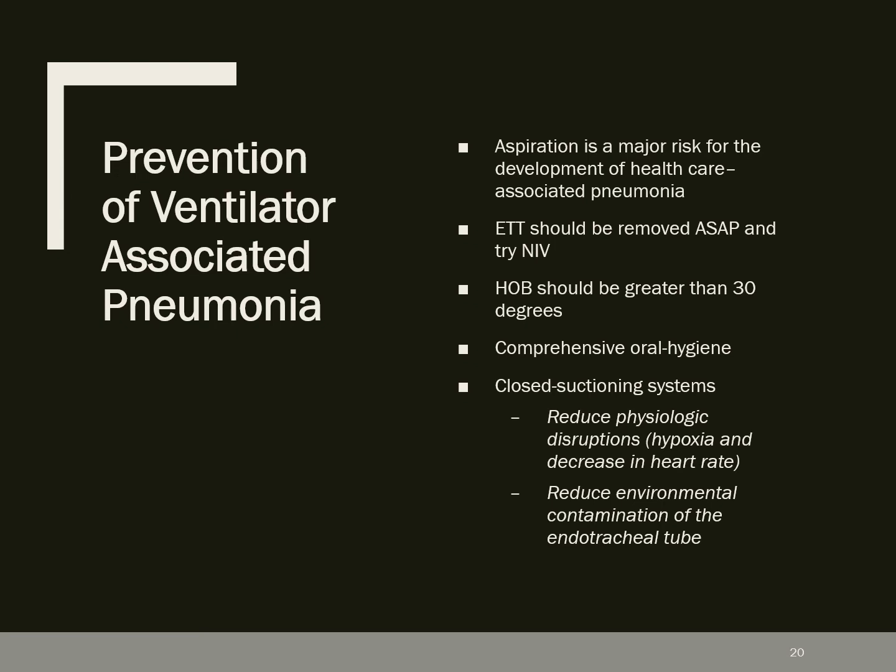Another very important thing is suctioning. The goal with suctioning is to use a closed system, and we're all familiar with the Ballard system. These kinds of systems work much better. First of all, they reduce the likelihood of getting hypoxic. They reduce the likelihood of any kind of cardiac compromise. Also, if you have PEEP in the system, it's a good way of maintaining PEEP, because if you use an open system, all the physiologic PEEP, all the PEEP that you administer, is removed when you open up that system. Also, it reduces the environmental contamination of the endotracheal tube.